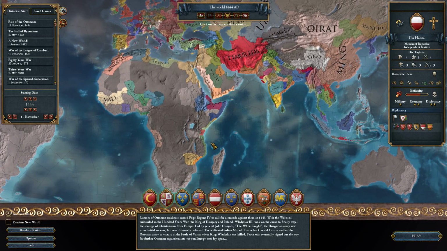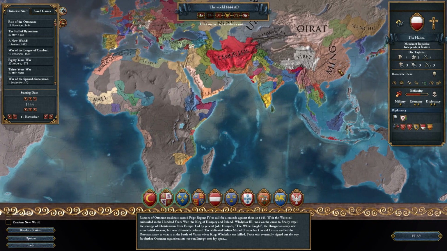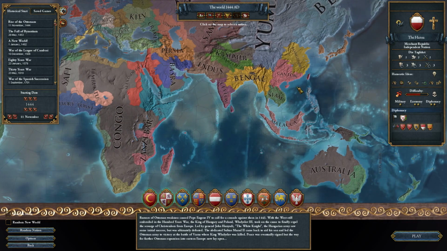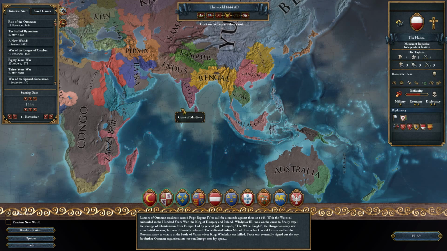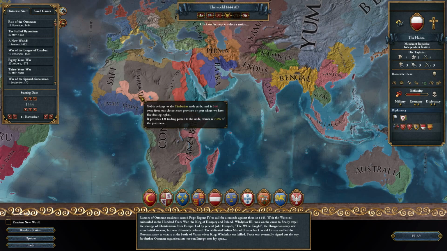I'm going to be focusing probably on Africa and Asia. In the Wealth of Nations expansion, there's now a new feature that allows you to create trading companies in these parts of the world. So basically along from the Ivory Coast all around all these coastal regions in Asia. I don't think you can do it in the Gulf of Aden, and you also can't do it in Japan, but all the rest you can in Africa and Asia. Well, and you can't do it in North Africa either. So that's definitely an aim of mine at some point.